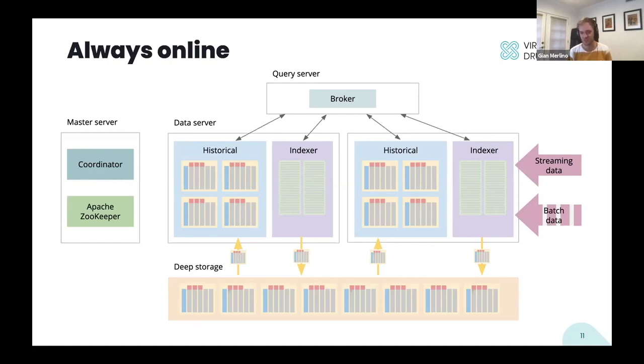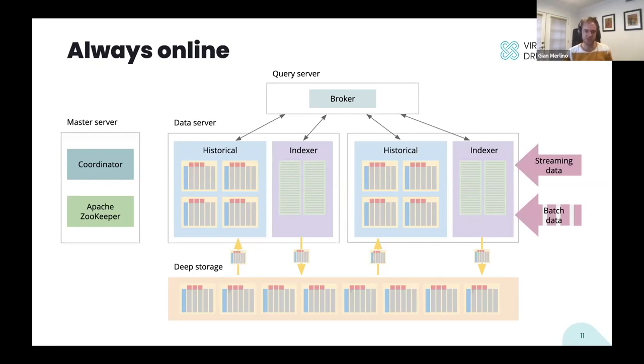But in the less extreme case, where you lose a single server or a couple of servers, something like that, the remaining servers are going to be able to pull the data that those servers had from deep storage, even if all replicas have been lost from the data server cluster. This is a great property. It happens automatically. It happens in the background without you having to do anything, and it enables the fact that these tables are always going to be online.